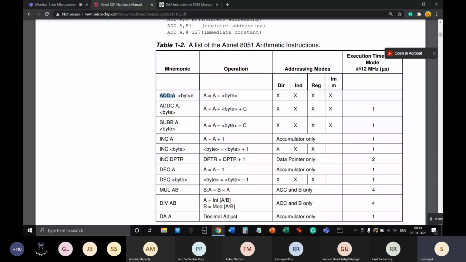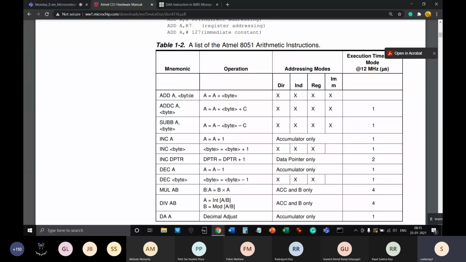Add A means some 8-bit number. Add C, comma A means another 8-bit number, which is unique in this entire instruction set. After that, whatever adjacent data is given with the mnemonic is called the operand. So opcode and operand combined together form a complete instruction.